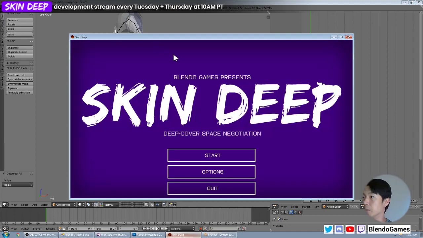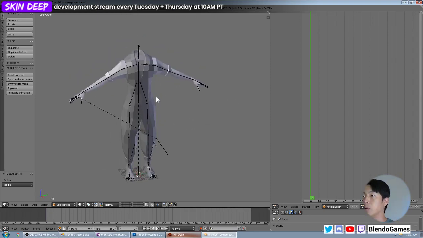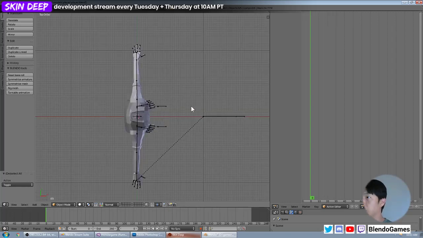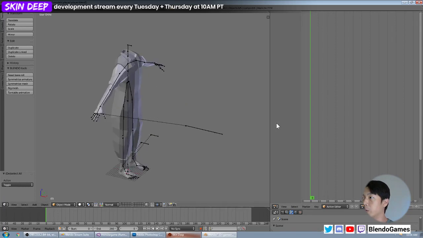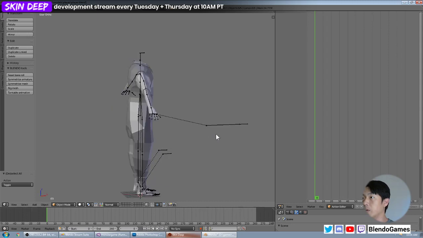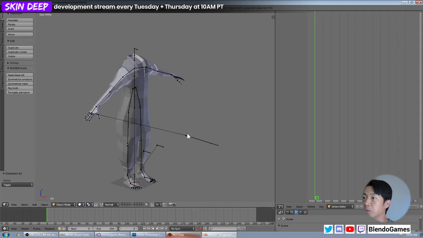Something else I wanted to do was to kind of unify and streamline the way character models are done. So one of the problems was if I wanted to attach accessories to the player model or the character model, a weapon or a pouch or a grenade or something, what I would like to do is attach it to a bone.